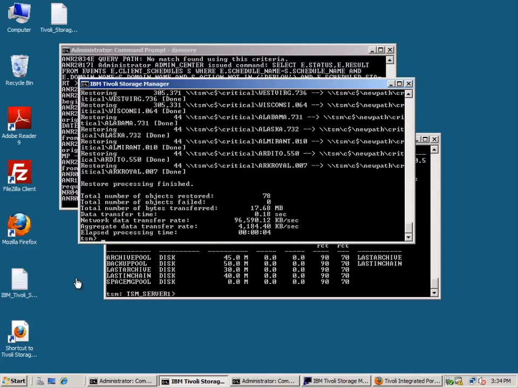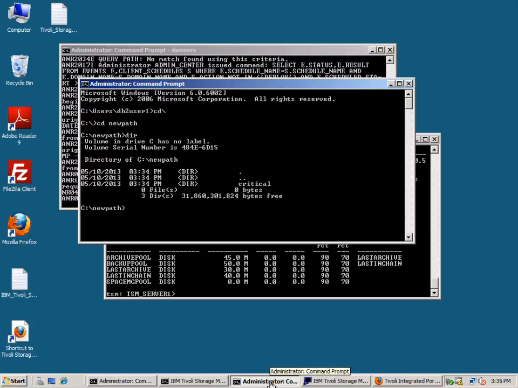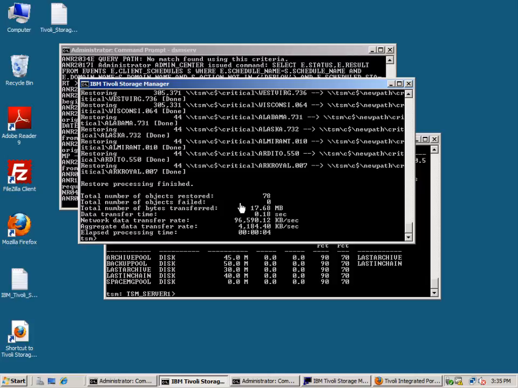So go ahead and create another directory called try again. Again, right at the root of C. And then run the command again, but this time you'll run the restore with the option -preserve path equals none. And then have all the files in the critical directory restored to try again.